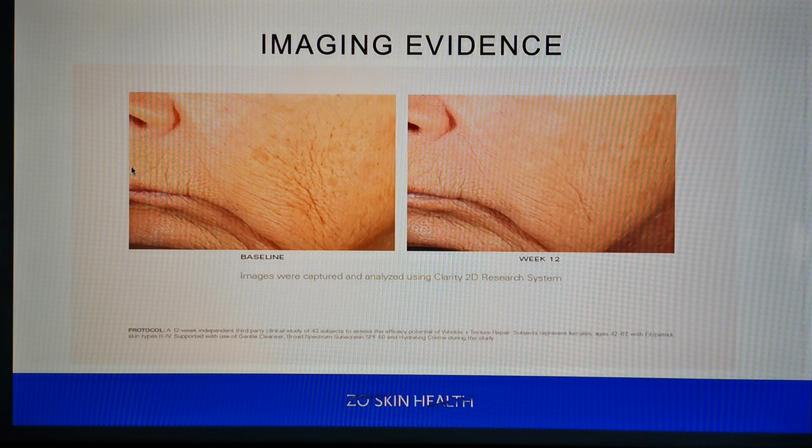Notice the pigmentary changes that took place in the cheek on this particular panelist. Almost looked like a jaundice colored yellowish in that cheek area that was completely eliminated through the retexturing benefit of wrinkle and texture repair, but also notice the number and the magnitude of those deep crevices in the cheek area that now have been addressed by the improved structural integrity through the combination of the retinol RZ Pro technology and the Z Core technology in combination. I found this to be one of the most dramatic images I've seen in many, many years as a clinical outcome.